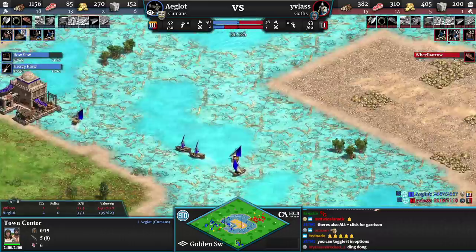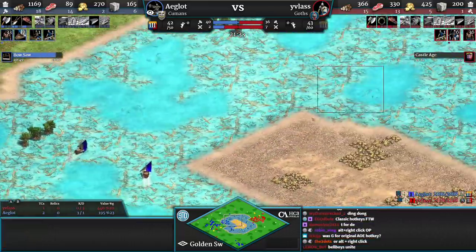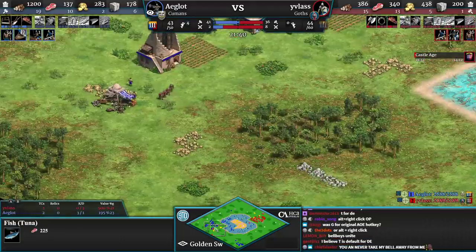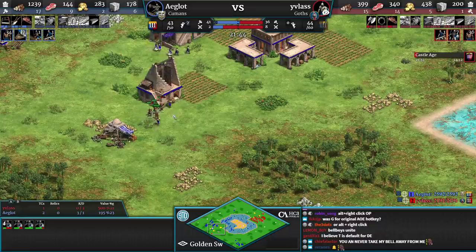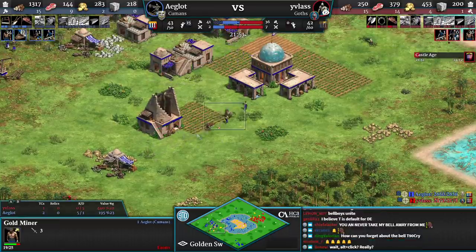Okay, so blue, his fishing ships are getting more inefficient. I would suggest redocking. That way the fishing ships don't have to travel so far to drop off food. He doesn't have loom. Red, attack this one, dude. Attack this one. This one.